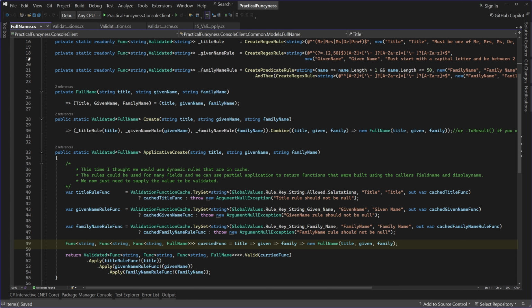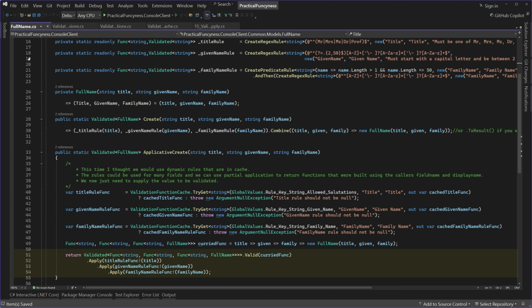So essentially it's a three-stage function, each stage returning another function until we have all of the values needed to build the object. This entire curried function becomes the type parameter inside a validated, and we wrap the curried function inside a valid instance of validated. From there we chain our apply methods. Each apply call takes a validated input, and if it's valid, feeds the value into the curried function one argument at a time. Each step either progresses the function application if the input is valid, or if it's invalid, it collects and propagates the associated failure messages.